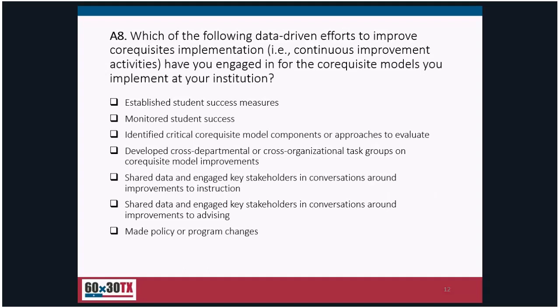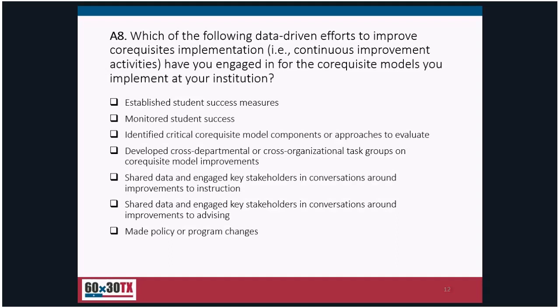Melissa, do you want to give some feedback on the monitor student success measures? Sure. I mean, it can mean a lot of different things, but what we usually see here is institutions looking at how students do after they complete a corequisite model, or things like comparing students who are in a corequisite model to similar eligible students who are not placed in a corequisite model. So it can look like a few different things, but that is what we typically see when institutions are tracking student success of the corequisite models.